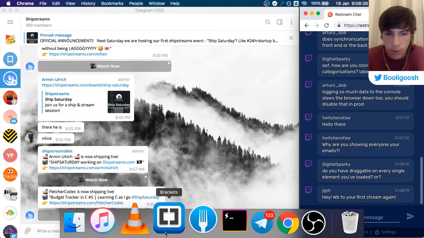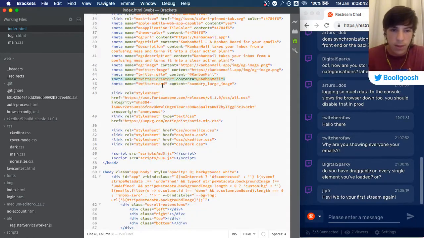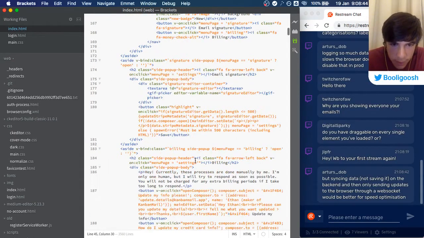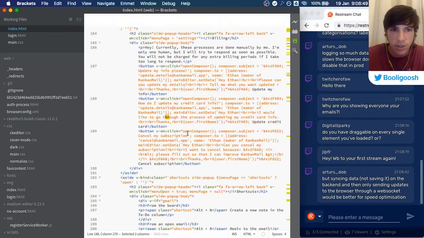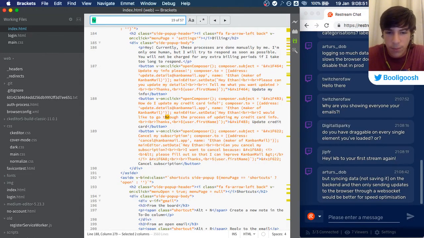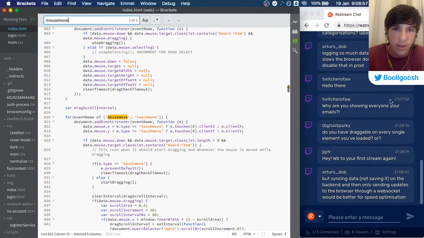Okay, so I'll show you my code. My code is 3,500 lines, and the only way that I know where anything is is by searching. So, mouse move. This is literally how I navigate my code. I should make this smaller, because I have that chat on the right there.